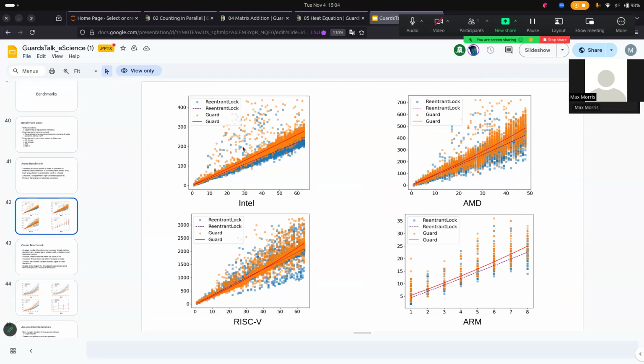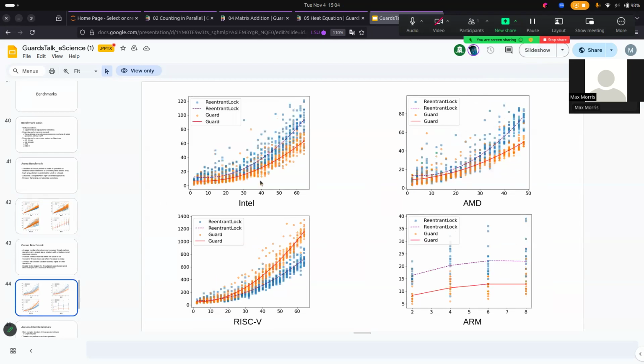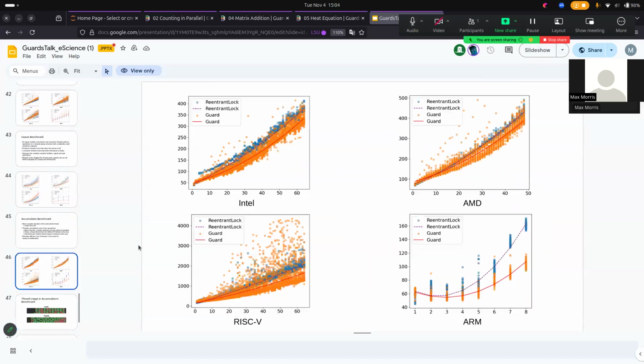Reentrant lock is very slightly better on Intel in this particular benchmark, but here on Intel and AMD, guards are actually a fair bit better than reentrant lock. And then on RISC-V, they're a bit worse.